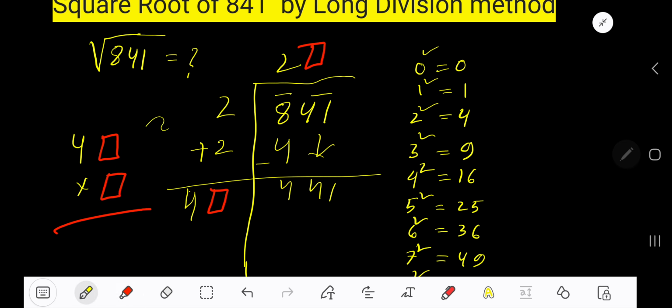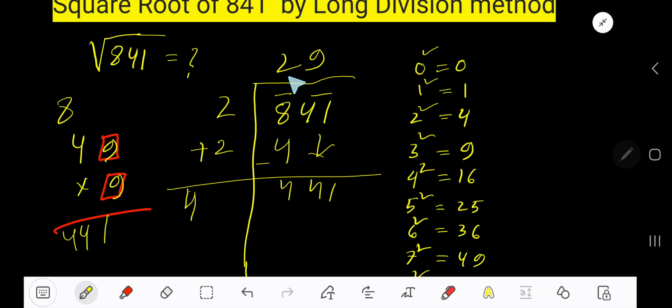Okay, now place a number and multiply. This product will be equal to this or nearest to this. If you place 9, look what will happen. 9 times 9, 81. Write 1, carry 8 to the next column. 9 times 4, 36. 36 plus 8, 44. So this product is equal to this. So our guessed number 9 is correct.